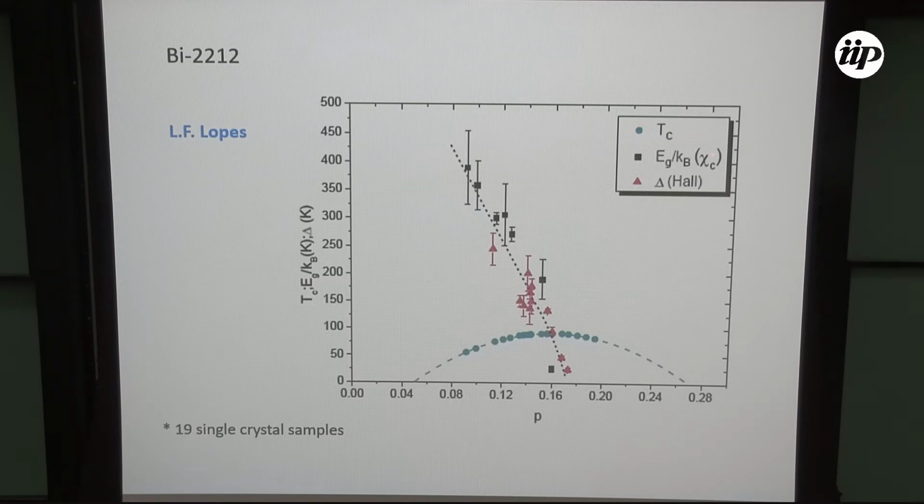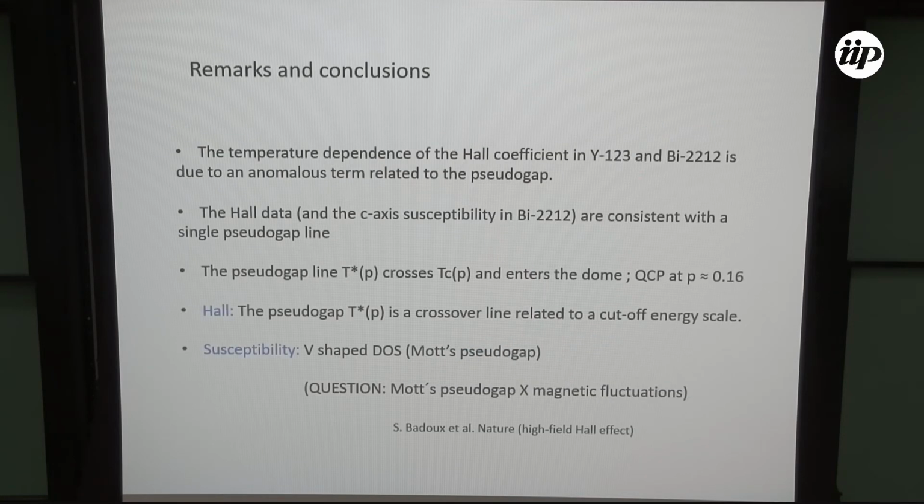Here are the results obtained from the susceptibility measurements for the characteristic temperature, the T star temperature, or the pseudogap temperature, together with the parameter delta obtained from the fitting of the Hall effect in the normal phase, for the Hall coefficient in the normal phase, for exactly the same things. You see, there is a consistency between the results, in spite of the different approaches. One approach is based on the moat-like picture, and the other one, the Hall effect, is kind of different because it takes into account the existence of an anomalous contribution, a contribution to the Hall effect which is in addition to the ordinary contribution, the Lorentz type of contribution.